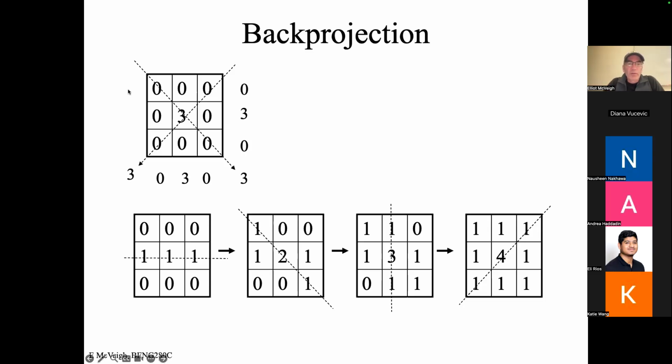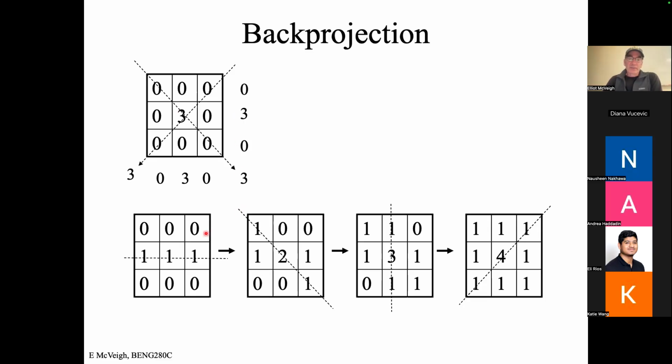The thing we don't know for this projection, for instance, is that we know it all adds up to 3, but we don't know where to place the various weights or values. The 3 could be in any one of the boxes, or we could split it between a 2 and a 1, etc. So what naive back projection does is it says, well, let's take these measurements, and we will back project them across the projection, and we'll just divide up the attenuation evenly across that direction. Okay, that's our best zeroth order guess as to what those values should be.